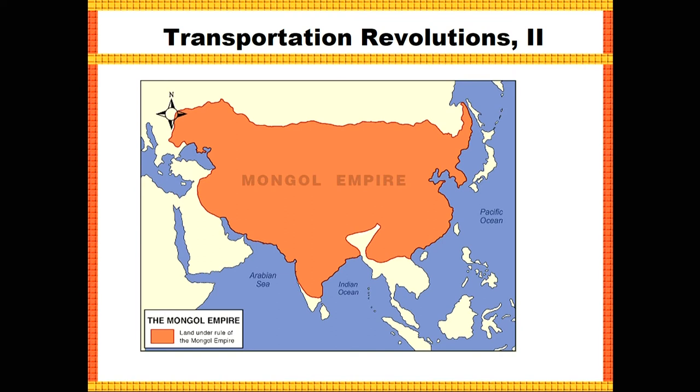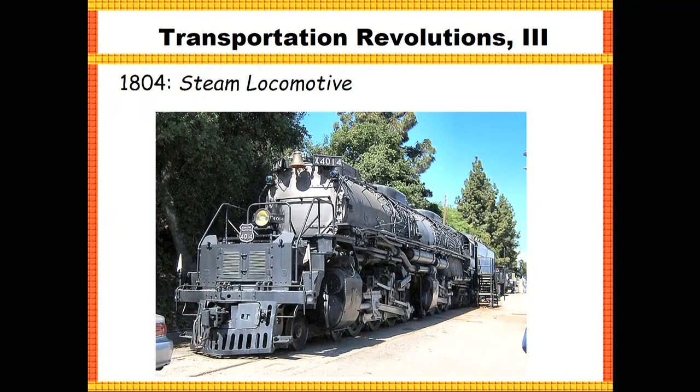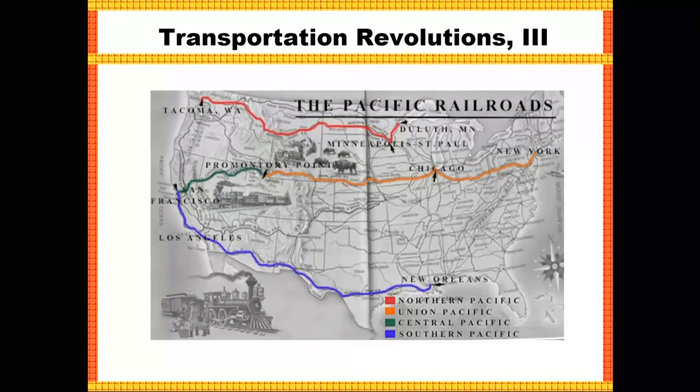And for more than 5,000 years, nothing much happened in land transportation until the development of the steam locomotive. If you want to understand the importance of the steam locomotive, look at the United States of America, what we call a continental country. The country goes from the west coast to the east coast. And in 1860, if you wanted to go from New York to San Francisco, what was the shortest route? A boat all the way around America. And then, in a short number of years, they put in all these railroads, and the United States became a unified country in some sense.